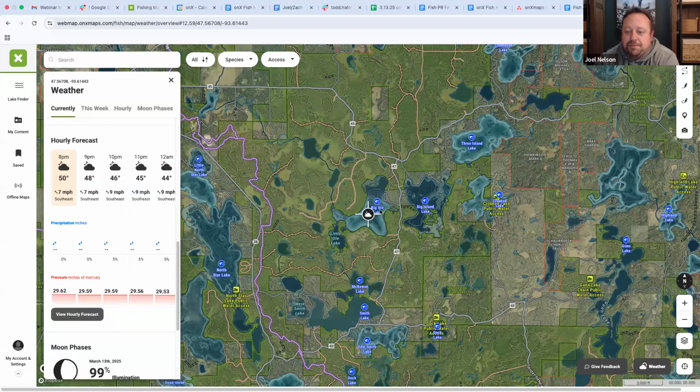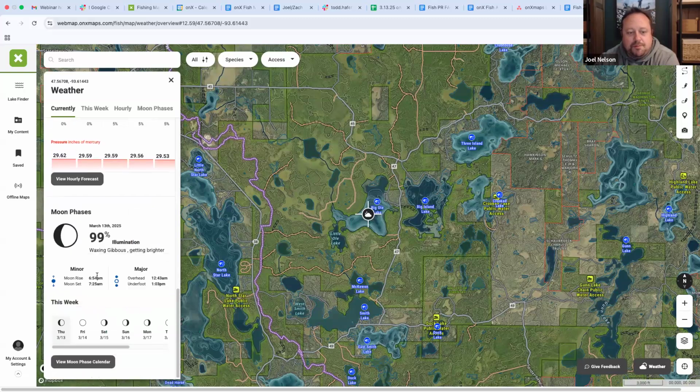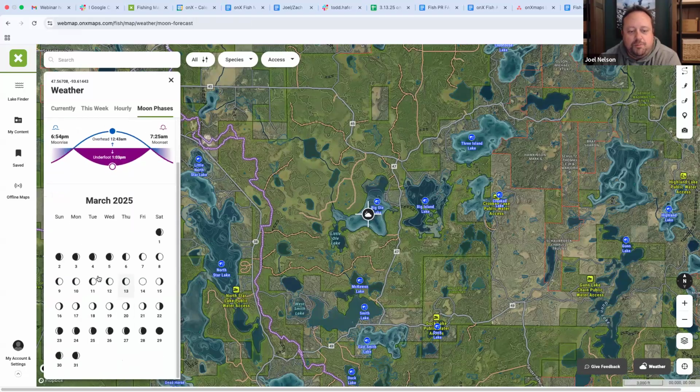And again, this is interpolated for this specific area, right? You've got moon phases. If you're a musky angler, you've got the majors and minors listed for you. Again, there's not many apps or other pieces of information that have this data, especially not with all of the other data that onX Fish has. That's the novel concept of what we're trying to bring to you as a one-stop shop. You also have moon phases. I can click on this button and get the full moon phase calendar. This lunar calendar is extremely handy for planning any trips a week or two or four in advance.